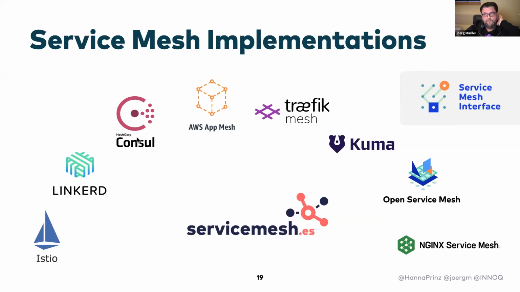Consul is a very, very popular service discovery solution that has been around since before Kubernetes. A lot of companies are still using it. They extended their functionality for service mesh functionality. So if you are using Consul today, that might be a useful thing. Then, of course, there's a solution from AWS, which uses the same proxy as Istio, is very nearly like Istio, but also includes a lot of other AWS services. So if you're running in an AWS environment, it might be something to look at.